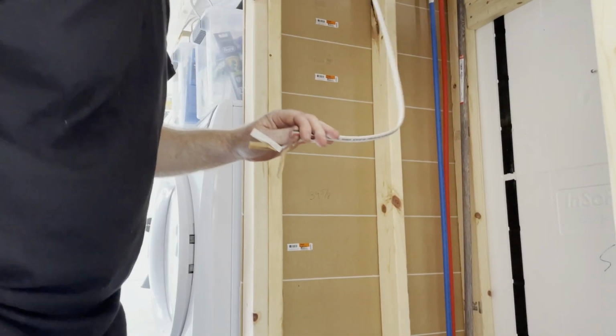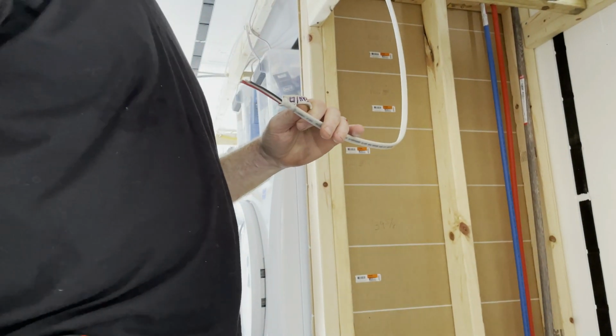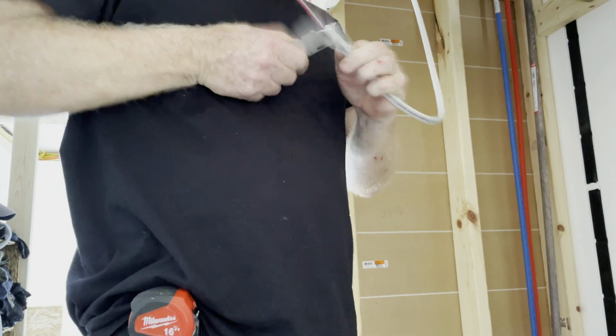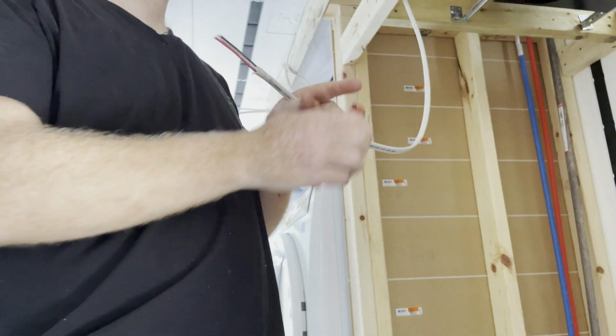Where's your tool belt? I don't need a tool belt for this. No, you don't need a tool belt. You don't need to shut the power off. Shut the power off. After you got shocked how many times in a row?